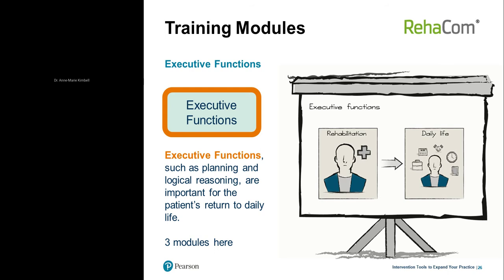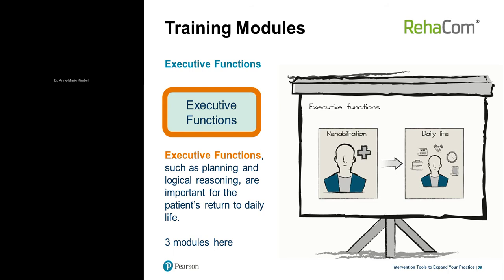And then looking at executive functioning, about 75% of stroke and TBI patients suffer from executive function limitations. There are 3 executive functioning modules. Many higher order complex thinking processes happen without us being aware of them. They're known as automatic processes. Together, many of these automatic processes are known as executive function. So executive functioning includes all those processes that allow us to organize and make decisions and solve problems. It involves the way we monitor what's going on around us, the way we adjust what we think and do in response to that.